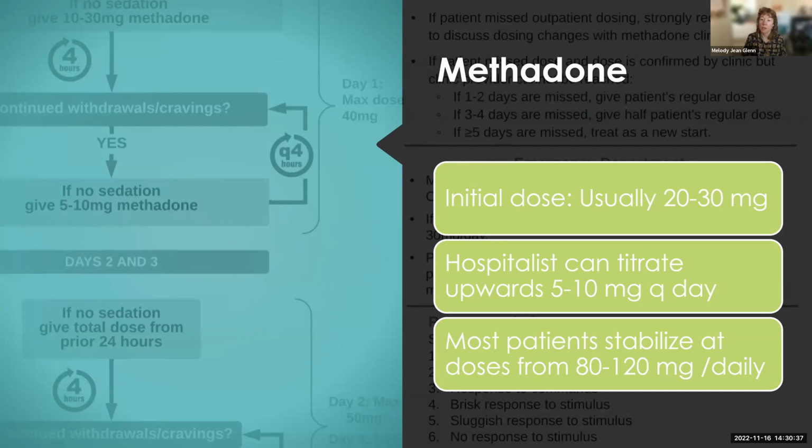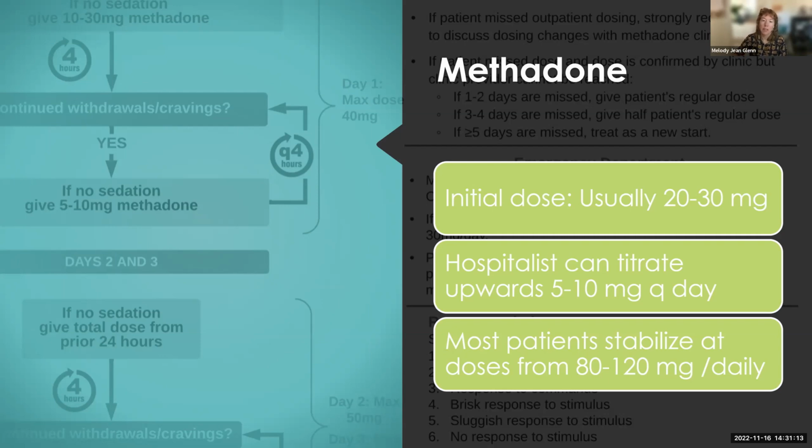So get your EKG. So the initial dose, if someone wants to start methadone, I usually start them on 20 or 30 milligrams a day. If they are obviously high, I do not start them on that high of a dose. They might do 10 milligrams, but it's slow to act and long acting. So even if someone's high, I'll start them on 10 milligrams. But if they're withdrawing, I start them on more. I'll start them on 30 milligrams. And the max dose that you can give on day one is 40. Okay, so don't go above 40 milligrams on day one. And this is all federally stipulated in Code of Federal Regulations, Section 8.